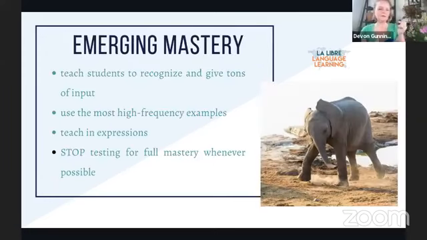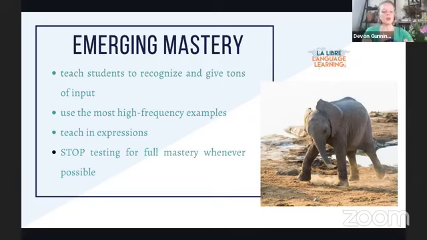Let's take that away. Emerging mastery means that we are, table. We're going to make happy elephants out of these, and we're going to put tutus on them, making them dancing elephants instead of fighting elephants in the room. What if we taught students to recognize these very powerful phrases, especially because they're at the beginnings of stories? They're able to tell you about what they did yesterday with all of those. What if we taught them to recognize them, what most of them look like, and then give them a ton of input so that the language codes itself in the way that SLA tends to do?